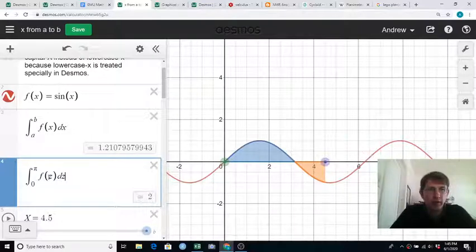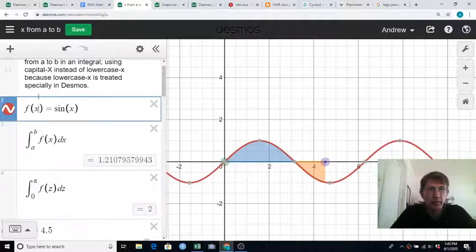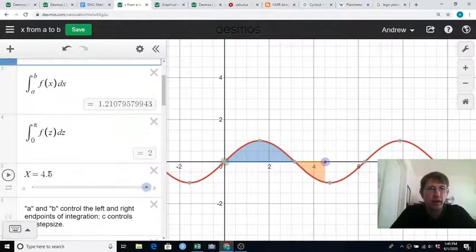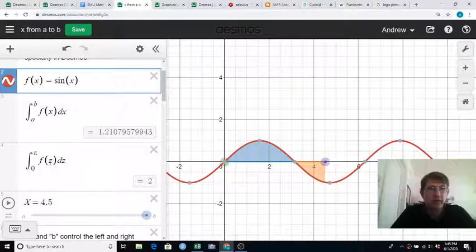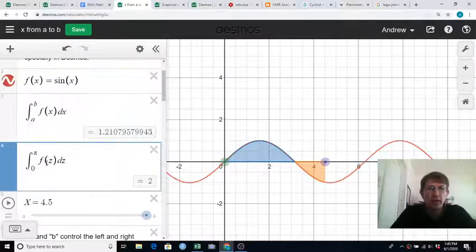So remember, the letter you type here doesn't have to match the letter you used there. And in fact, sometimes there's good reasons not to have it match. Sometimes Desmos takes a little while to recognize what you've typed, and it will give you a warning sign here while it's thinking about that. So if it's doing that, give it, I don't know, 30 seconds or so, and sometimes it'll realize what you meant.